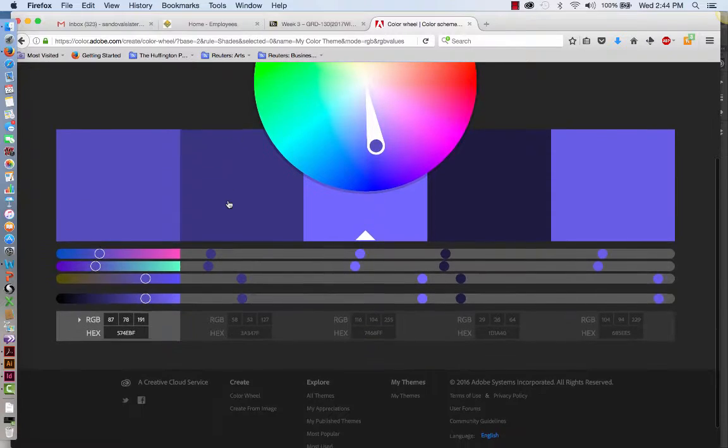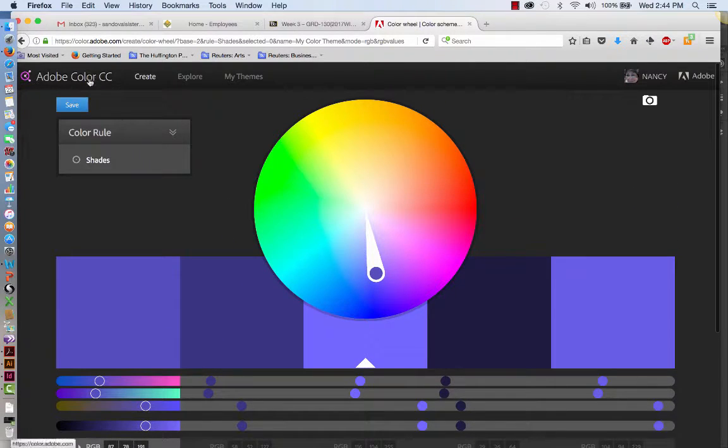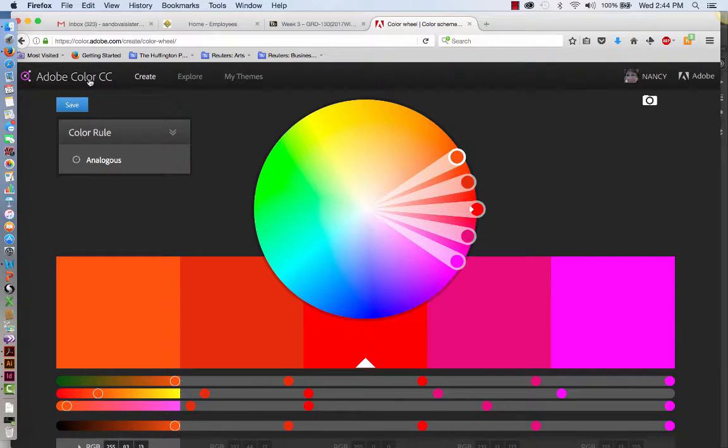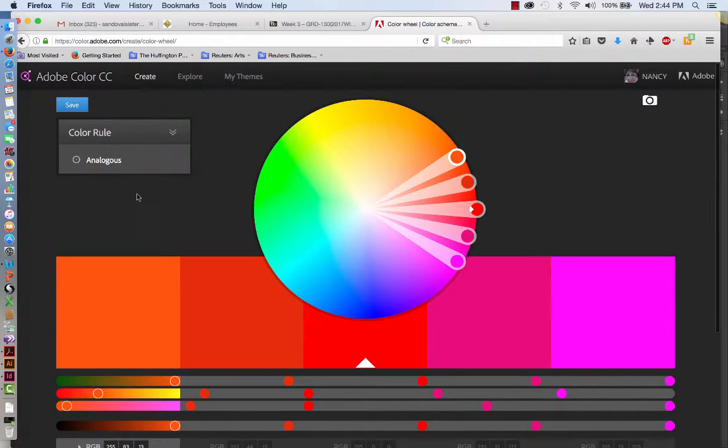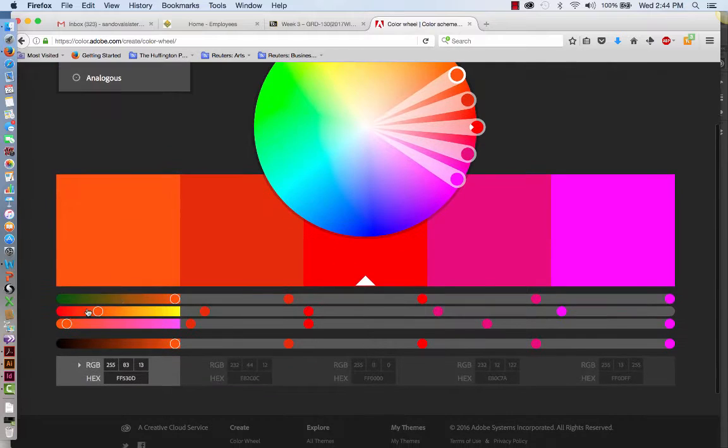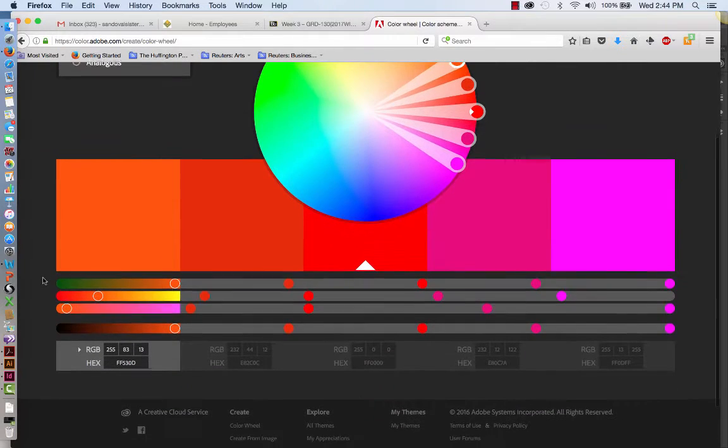So here is one that I was working with, but let's go back out to Adobe Color CC and see if we can get out to the, okay. We are at an analogous color panel based on this being the base color, which is an RGB color.